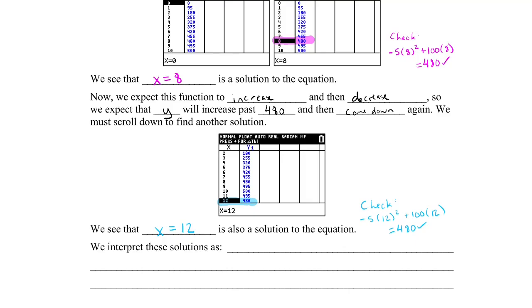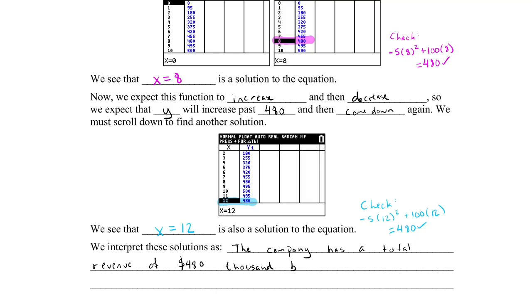So our goal was y equals 480. That is, the company has a total revenue of $480,000. And how do they achieve that? Well, by setting x equal to 8 or x equal to 12. x represents the price of the object.